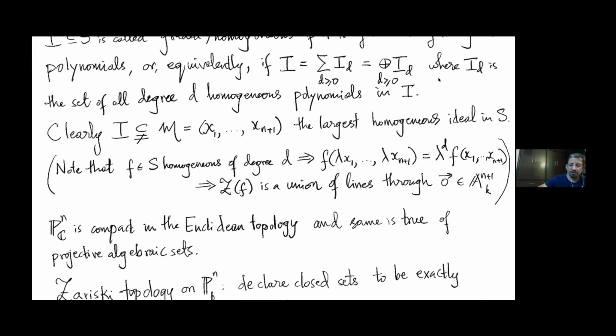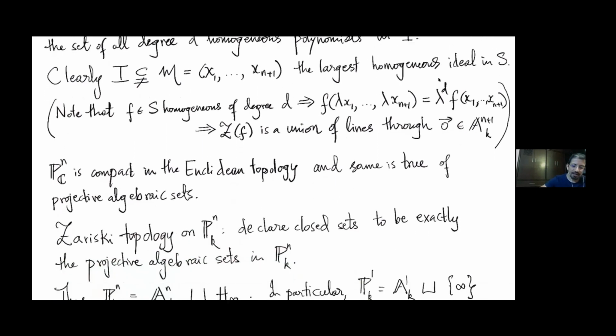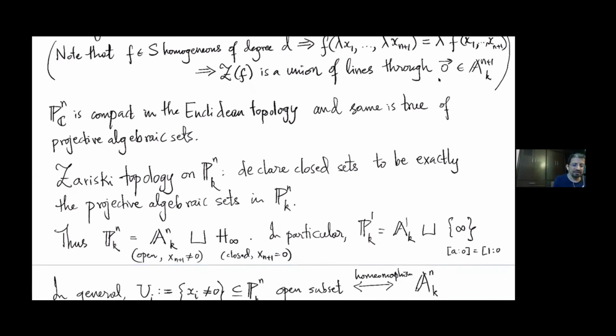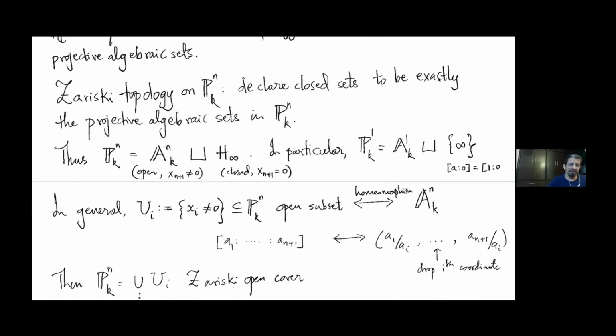Essentially, when you're quotienting out by C star, you can think of C star as R plus cross S1. And so you first go modulo the action of R plus, and then you'll get the unit sphere. And so it's a quotient of the unit sphere. So in fact, P^n C is compact in the Euclidean topology. And so therefore, that's why this is a useful thing to do. And this is a purely algebraic way of doing it. So you can in fact do it over any field, any algebraically closed field, or any field in fact.